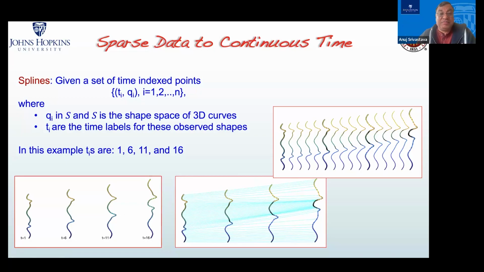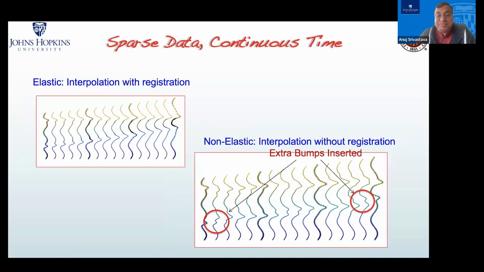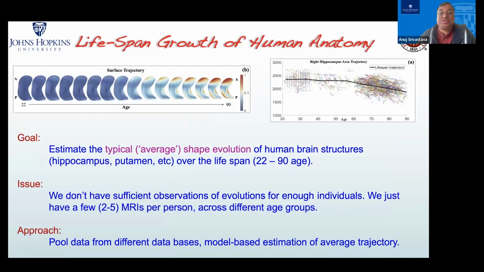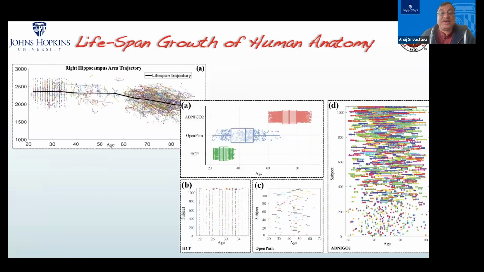We can sample them. In this case, I have one example. This is a toy example, but I want to show you this practical example: we wanted to build a continuum of a trajectory of the hippocampus in the human brain going from age 22 to age 90. But as you know, we don't have the data for an individual. We have, in fact, very sparse data, at most maybe 2, 3, or 4 scans per person. And so we use these statistical tools, which we can apply to all the other kinds of data too.